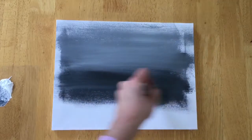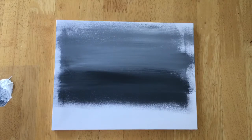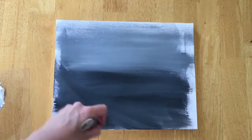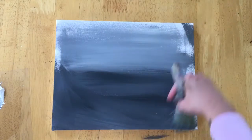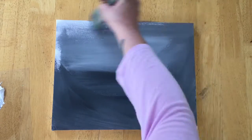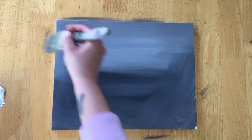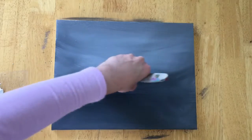Picking up more black and bringing it in the center of the canvas. Now some more white. Cover the sides. Slightly darker around the edges. A little bit more black again in the center. This is so that our waterfall really shows up when we add it later on.